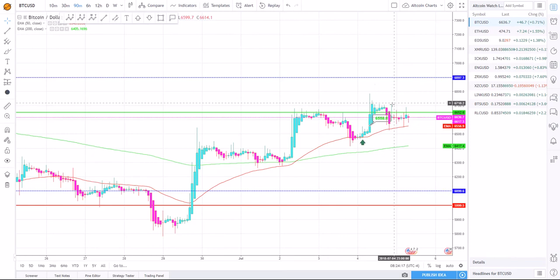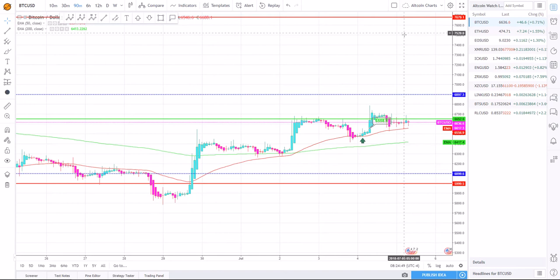But the trend has changed, and so what I've been doing is scaling in slowly to the upside. If you watch some of our videos about scaling in and scaling out, that's what I've been doing. Even for some of my longer term stuff, I've been slowly scaling in on Bitcoin. I'm not going all in right now, but I have about 25% of my position in a long. I believe that in the near term, Bitcoin is going to go higher. If it doesn't break 6,900 though, then we might be in a little bit of trouble, and ultimately it has to get past 7,700.